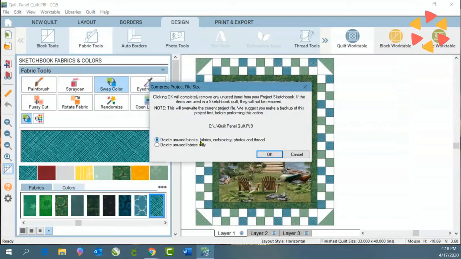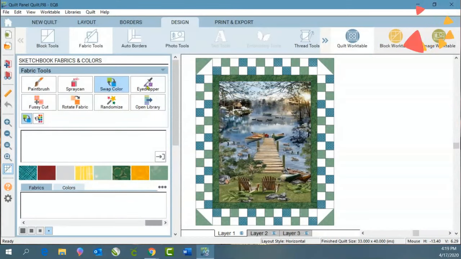I can delete the unused blocks, fabrics, and everything, or I can just delete the unused fabric. Well, I want to delete everything I didn't use, and it doesn't mean just this quilt that I have up, but everything in the 3 quilts that I have. Any fabrics or blocks that I used in those 3 quilts will remain. So I'm going to say okay.